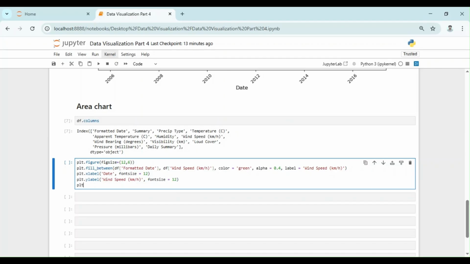And the title, 'Wind Speed Over Time', is added to provide context to the visualization.